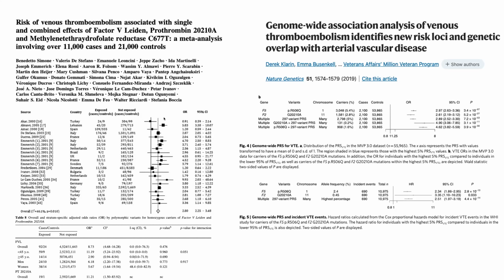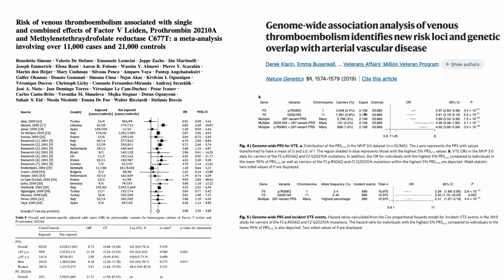You can see from all the different studies, they're able to get to an overall odds ratio of around 2.8 for VTE. I think it's for VTE. They also looked at homozygotes, and hopefully you can see down here that in the homozygote realm, there's an increased odds ratio for individuals who are homozygous for the variant in terms of VTE. And so this shows that there is pretty good data.